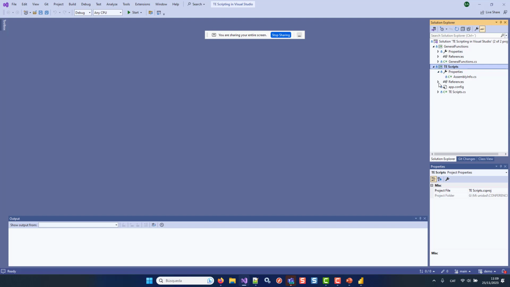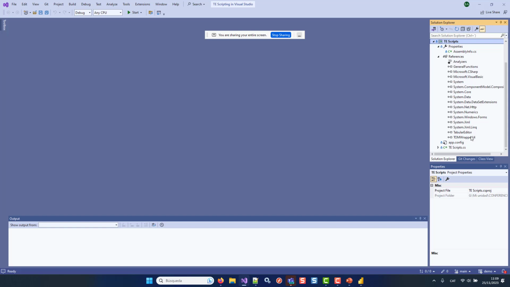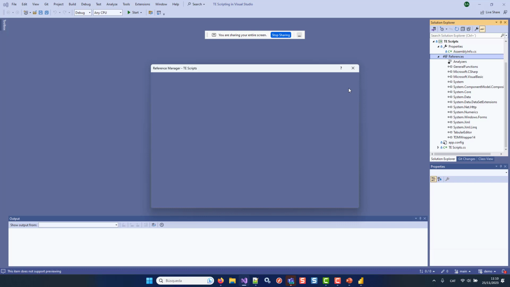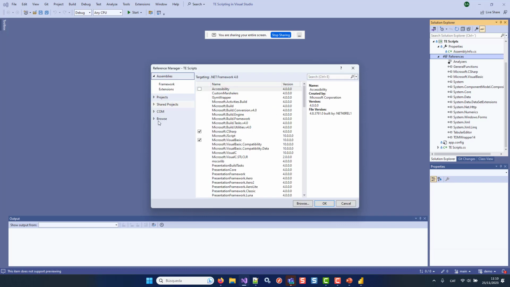So we go to the references and here we need the Tabular Editor. That's the exe file, the application file, and this is the DLL, which is in the shared app data folder. Just to show you real quick how to find this, go to add reference, even though that's described in the article.